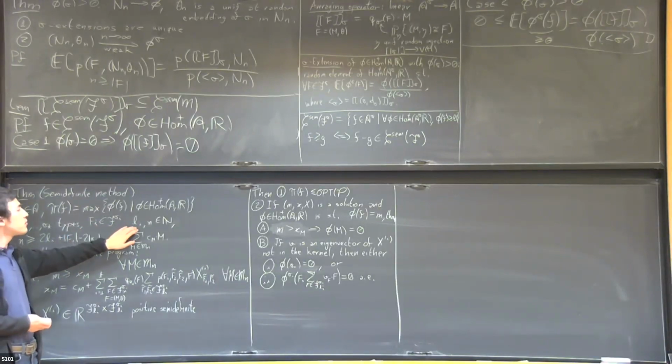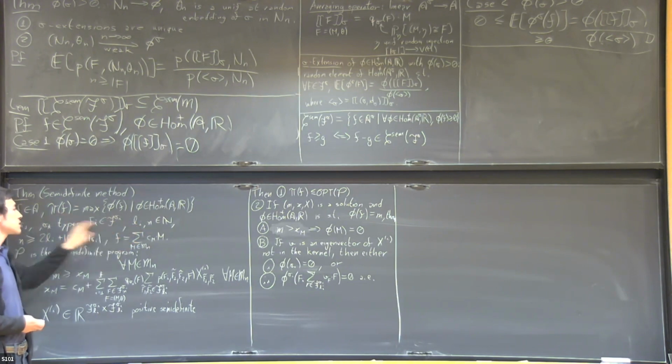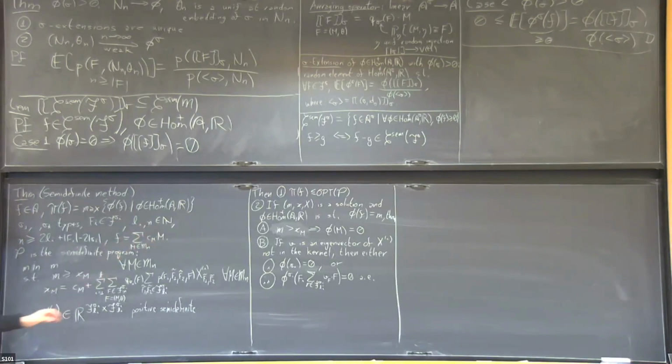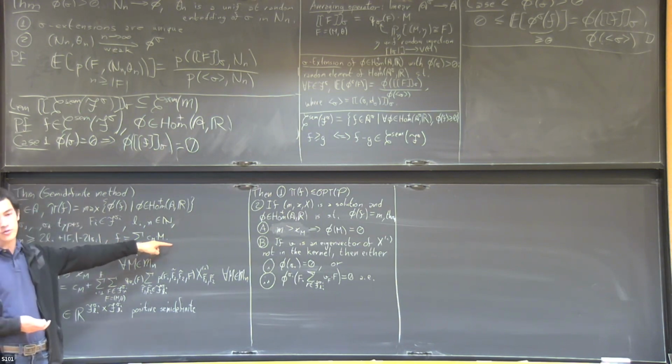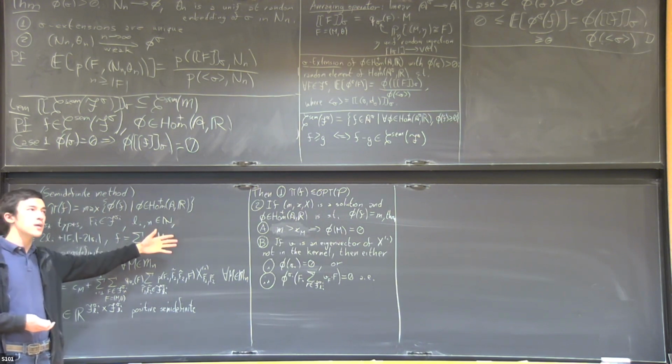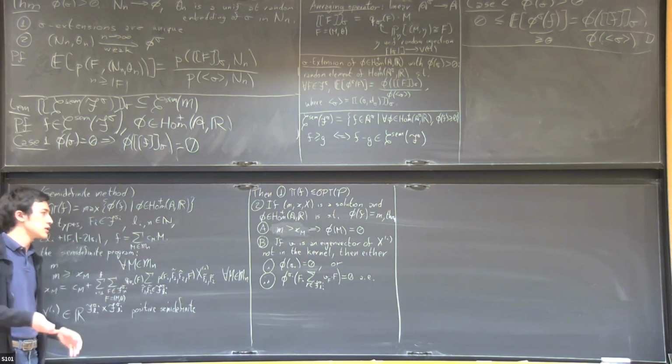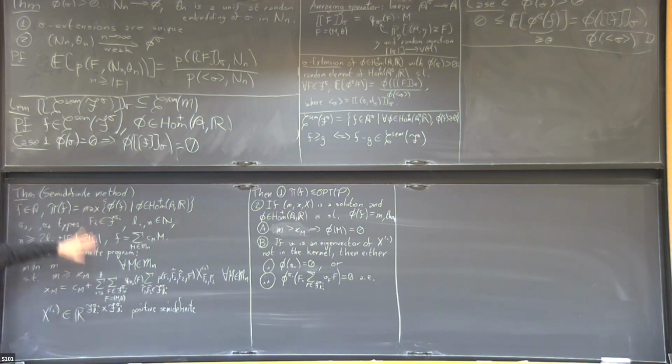You're also going to pick numbers Li for each of these t types, and you're going to pick a number n. And n needs to be large enough so that some condition holds here, which is just so that the densities that we'll eventually compute make sense. n also needs to be large enough so that you can express f as a linear combination of models of size n. So if you're trying to maximize triangle, you cannot take n equals 2 because you cannot even express triangle with 2 vertices.